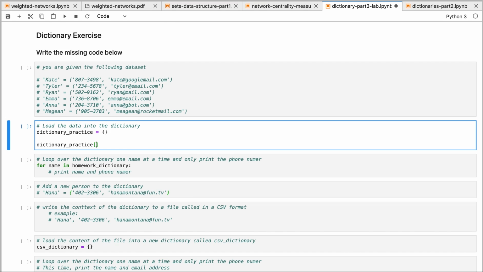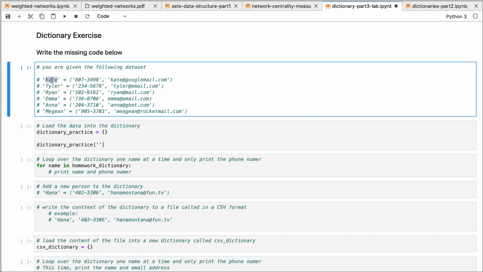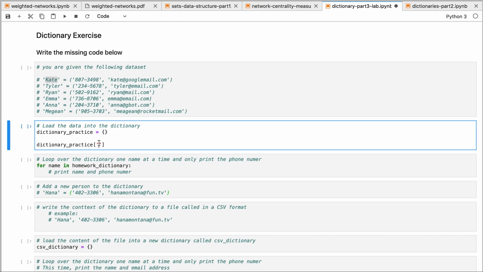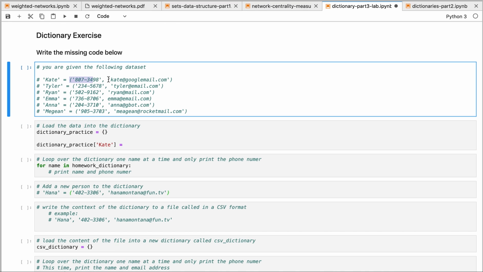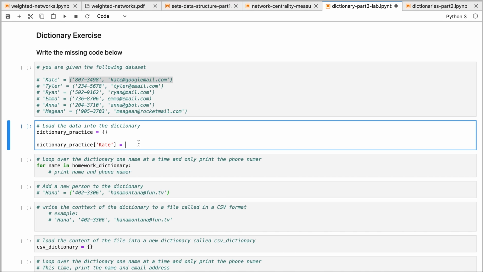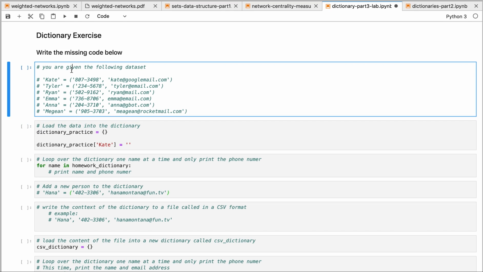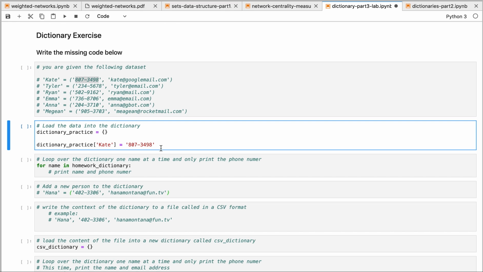If you remember correctly, the dictionary has key and value pairs. So the keys must always be a string or a specific value that is unique to the record that you're working with, and the value could be a simple string, or it could also be a complex data type.